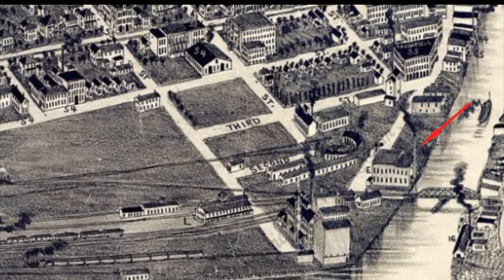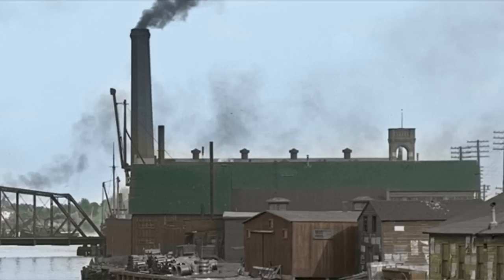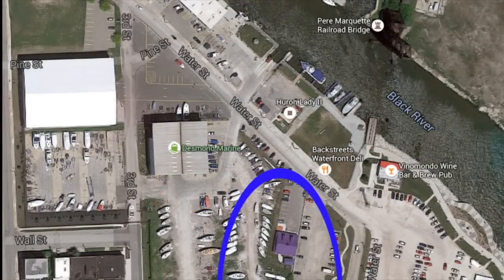Alongside the railroad bridge is the old powerhouse — the old wooden powerhouse that preceded the brick one with the turret that we looked at in a previous video. Also interesting: if you look almost directly across the street from the old powerhouse, you'll see there was a railroad roundhouse there. Just to the east of that roundhouse area, almost directly across the street from the train bridge, was quite a large area of wetland marsh.